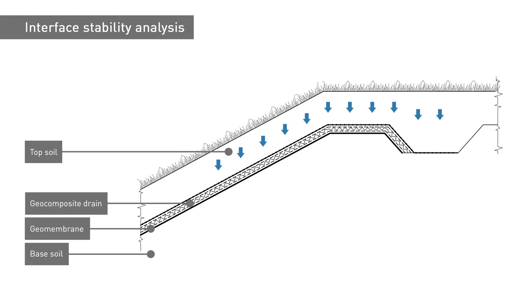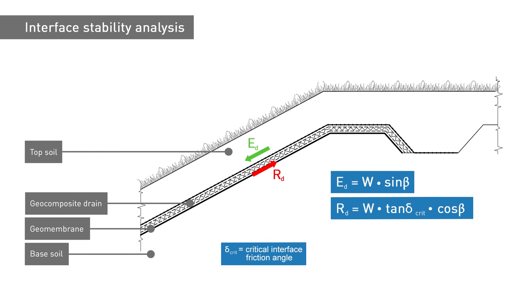In this analysis, the layer of soil, considered stable, exerts a load on the underlying system determined by its own weight. The destabilizing force generated, under static conditions, is opposed, assuming an indefinite slope, only by the resisting force exerted by the critical interface which has the lowest value of the angle of friction.